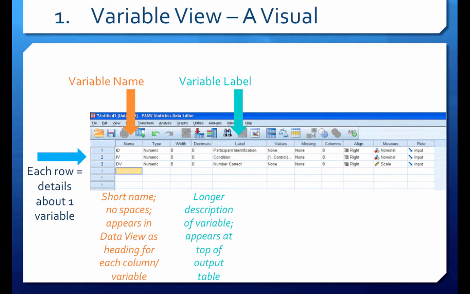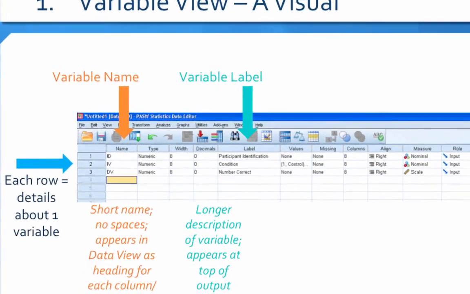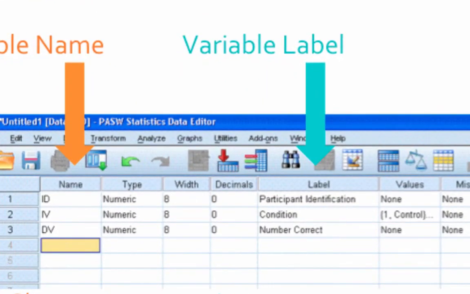Here's your label. This is just going to be a longer descriptor. So we see that for our first variable, the variable name was ID. But what ID really means, and we can put this in the variable label column, is the participant identification. We see for our IV variable, our second variable, this is the condition.